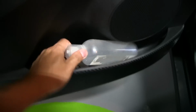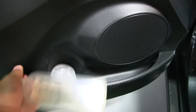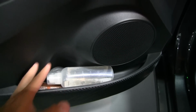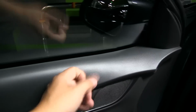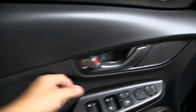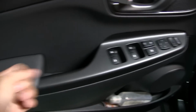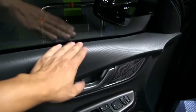Use LED. And here we have what seems to be a slightly smaller door pocket, or at least it's a different size. And then here we have the base element, and then the tweeters up here in the door, not on the dashboard. You also have a small pocket here, and this one is actually hard plastic. So there, the Nero is better. Here is also soft material, some hard, some soft. But what matters is that you will mostly touch here and here. You don't touch this side too much.